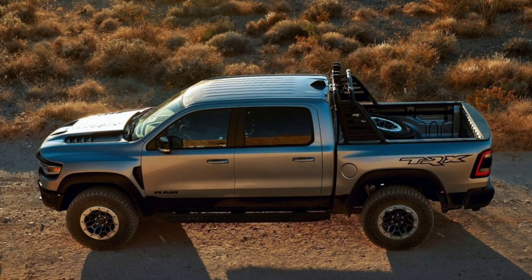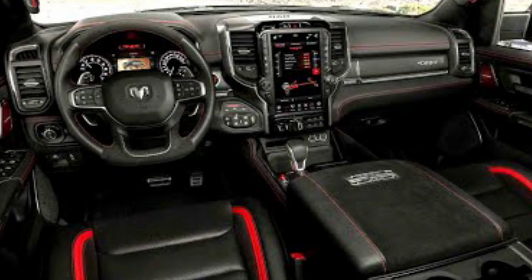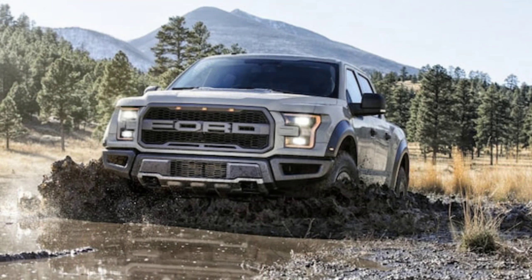These trucks are not meant for straight-line power — they're not drag race trucks, they're off-road trucks. But we'll do the 0-to-60s anyway: the Raptor comes in at 5.1, and the TRX comes in at 4.5 — about a hair over half a second difference. We knew that was going to happen: 702 horsepower versus 450, there's no contest. But for ground clearance, the TRX has 11.8 inches and the Raptor has 11.6 — practically identical, a quarter inch isn't going to make a difference. I call that a wash.